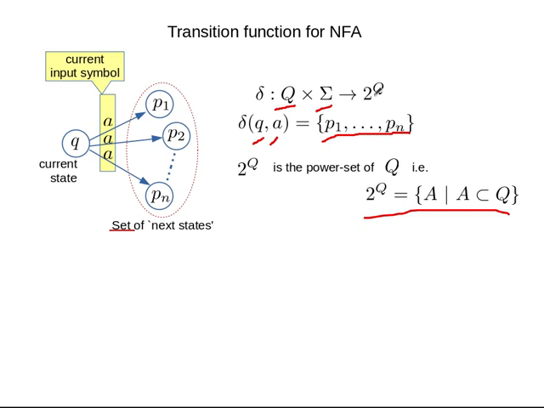Though we don't know which one of these will be the next state, at least we know for sure that the set of next states is just this, okay? That we know for sure from the diagram. So this is a function, right? At least we know what this set will be. I mean, this set is completely determined by Q and A. So this delta is a function.